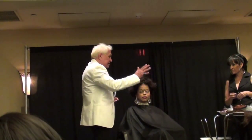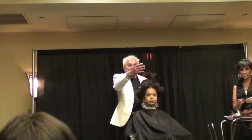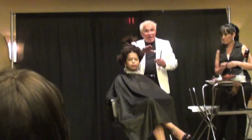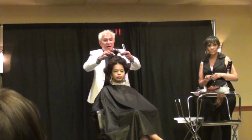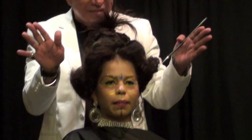If you guys saw how I started it and how it finished, basic technique. Remember, I worked section one, section two, section three, section four, section five, and section six, and then I got my piece and wrapped it around as foundation, I backcombed and got my hair, and I spread it out to the front, and spread it out like a fan.